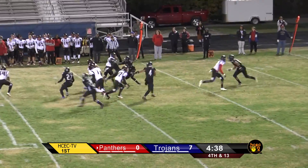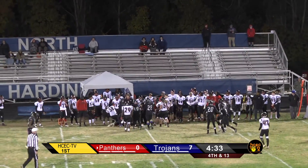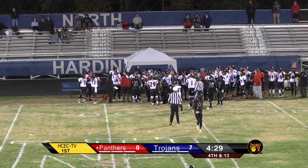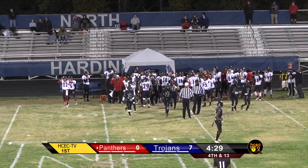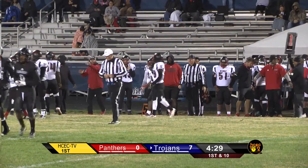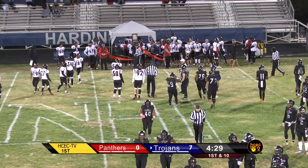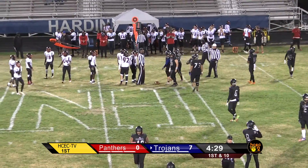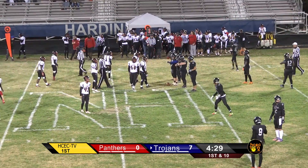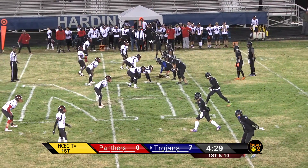Folks, this is one of the darndest things I've seen — they keep exchanging possessions, within four to five yards of midfield. After a drive of about 15 to 16 yards, Panthers back up and then get a punt block. But Malone is going to be blitzing again — they're bringing a lot of pressure trying to get Wimberley off his spot. But he just runs by it. Number eight, Harris, is open deep. They're going to throw a flag on that play for interference.